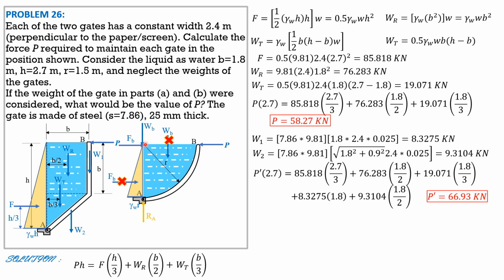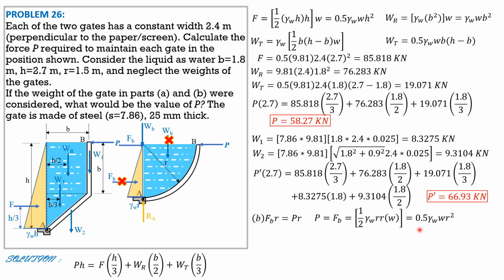So we have FB and WB, so that only FB will have moment about A. WB passes through A. So if we sum up moment about A, disregarding the weight of the gate first, we have FB times R equals P times R also. So that means FB equals P. Cancel R. So P equals FB, and FB is volume of pressure diagram, 1/2 of gamma of water R times height R times width perpendicular to the board W.